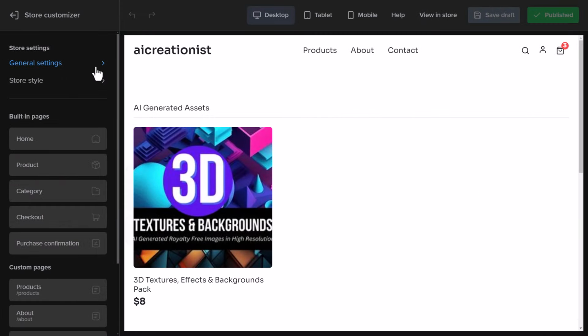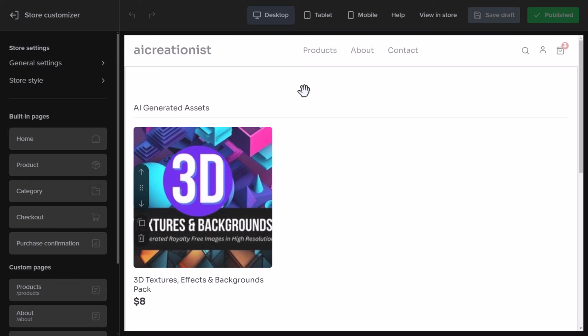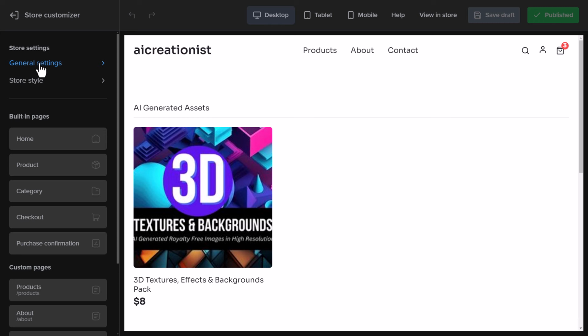And there's a lot to cover here, so I'm going to try and give you as much as you need to get started without covering every tiny detail. But essentially, we can explore these areas on the left, and we get a preview on the right as to how we want to customize. So I'm going to go into General Settings first.